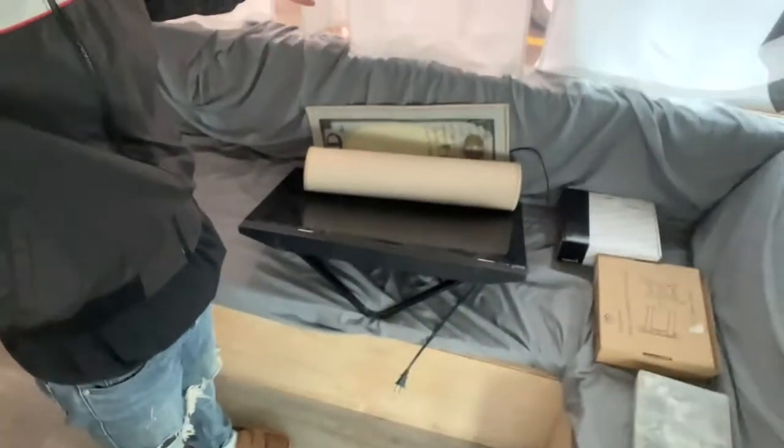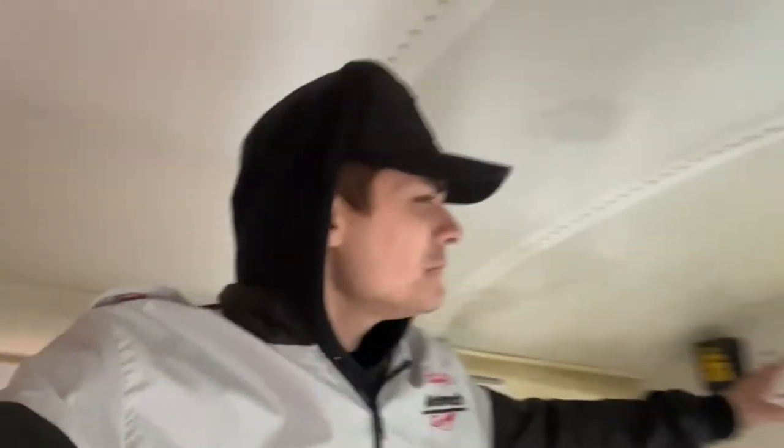It's New Year's Day, January 1st. Got a bunch of stuff we're going to be doing to the bus. I hope this 32-inch TV will fit right there. It's looking pretty decent, but I might have to go like a 26, 24, or 28, because 32 is pretty decent. Got a nice little lunch all packed, so we're going to crack this lunch open, eat real quick, and hang this TV and mount up the GPS.